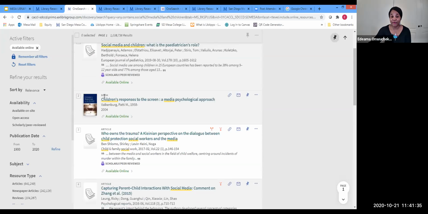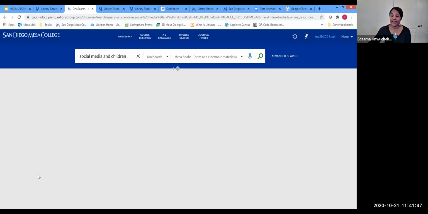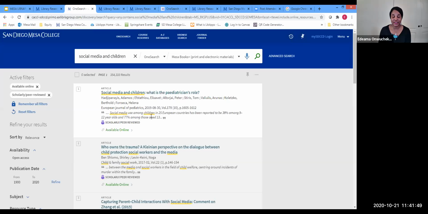Now, the other thing, remember that I said that you could do, you could say, I just want scholarly and peer-reviewed material. So if I check that box, let's see what happens. Again, it does a quick search and takes away the things that are not peer-reviewed or scholarly and gives me specifically the things that I want. This is still a lot, but of course, if you're starting your research, you could actually use this. You could make a whole lot of research from this result.